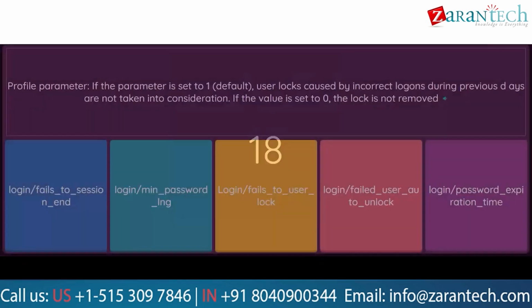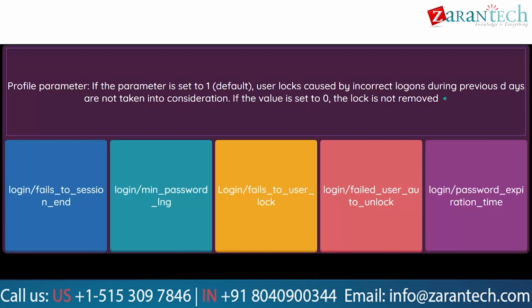Question: profile parameter, if the parameter is set to 1, default, user locks caused by incorrect logons during previous days are not taken into consideration. If the value is set to 0, the lock is not removed. Option 1: login/fails_to_session_end. Option 2: login/min_password_lng. Option 3: login/fails_to_user_lock. Option 4: login/failed_user_auto_unlock. Option 5: login/password_expiration_time.